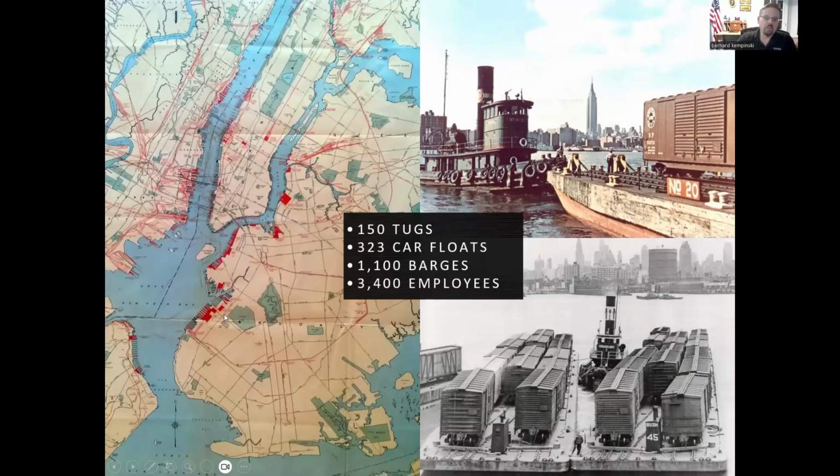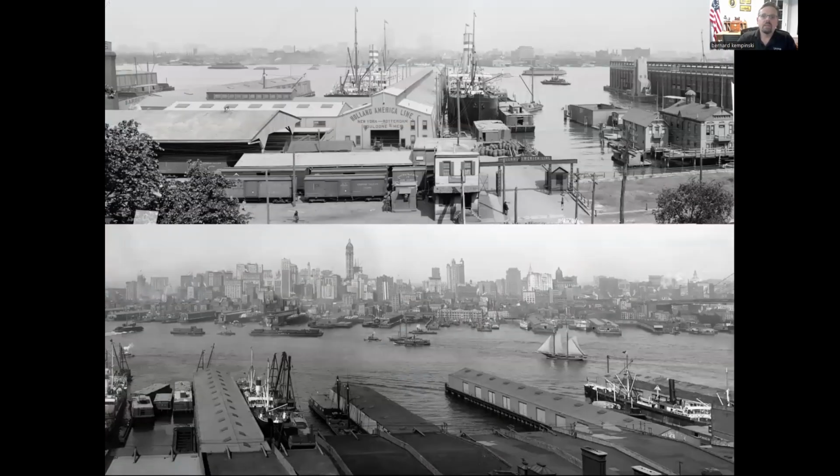And even when I was a kid in the 50s and 60s, this area was still heavy maritime industry. My uncle was a merchant mariner, and I actually sat on a Trans-Colorado, which was a converted Victory ship. I actually spent the night on the ship one time. And so lots of activity going on down there. And these are pictures from about the, say, 1920s or so, maybe a little earlier. And this is the East River down here.